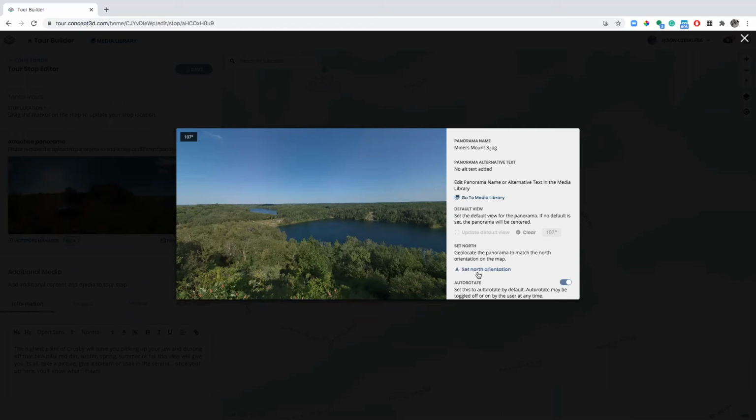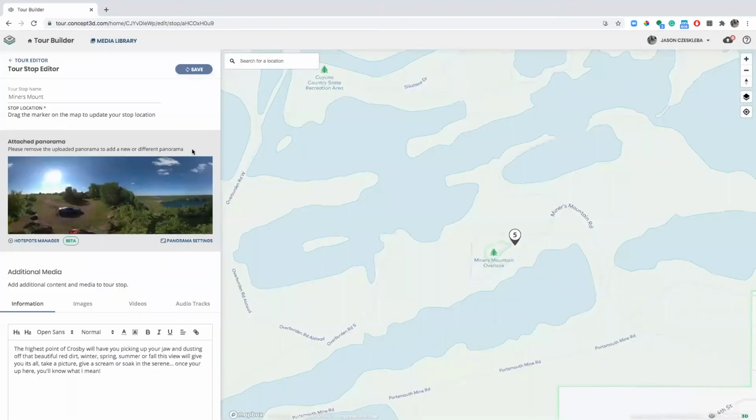But if the north experience is what you want to give, then go right ahead and do it. And then, of course, the auto rotate is here. You can toggle it on. When it's switched to the right there, it's turned on. When it's switched to the left, it's turned off. And then, of course, it will auto rotate for you and your users when they're looking at that image.